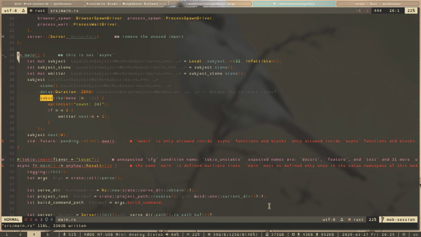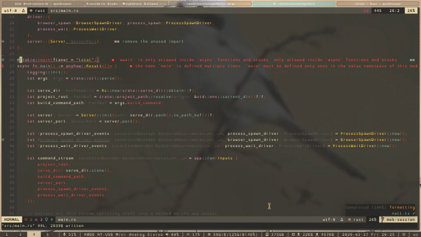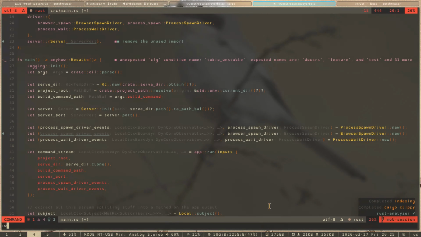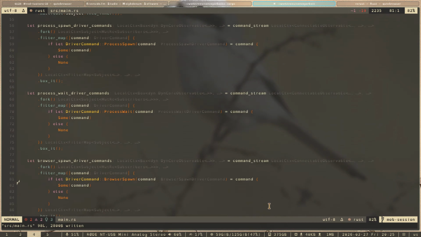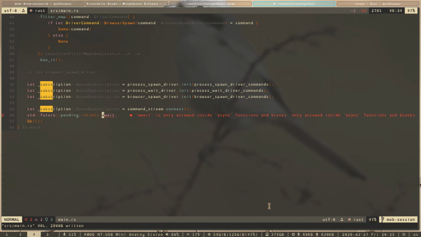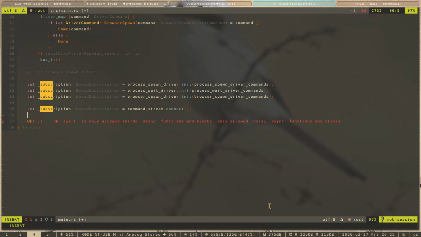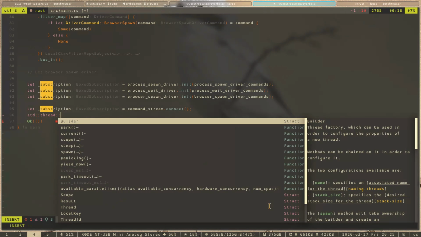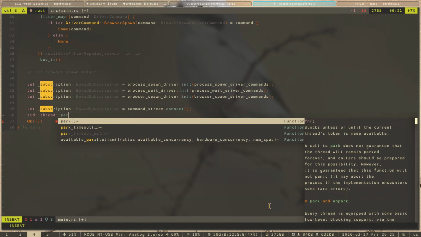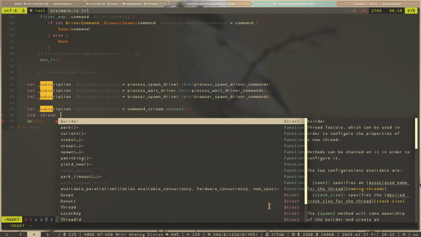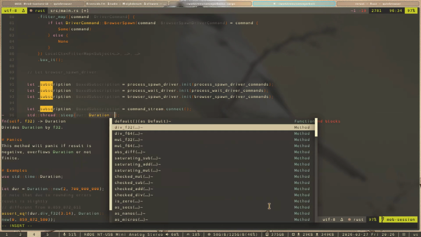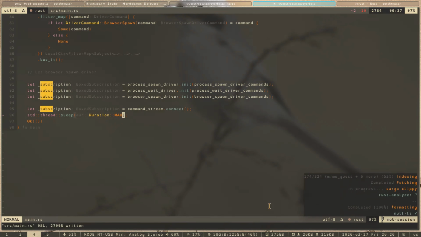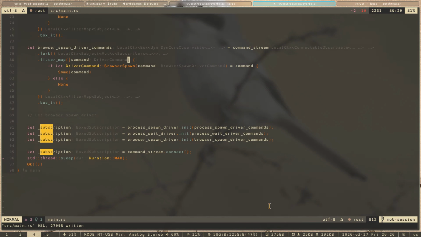And then we can do. Wait, this is just for experimentation. That's not the real one. This is the real one. Okay. And then we're told that this is not async. Why are we told? Because we have an await here. So if this is the case, that's fine. We can do std thread sleep park. I don't know. Blocks unless or until the current thread's token is made available. Thread's block, build, sleep, duration max. Okay.